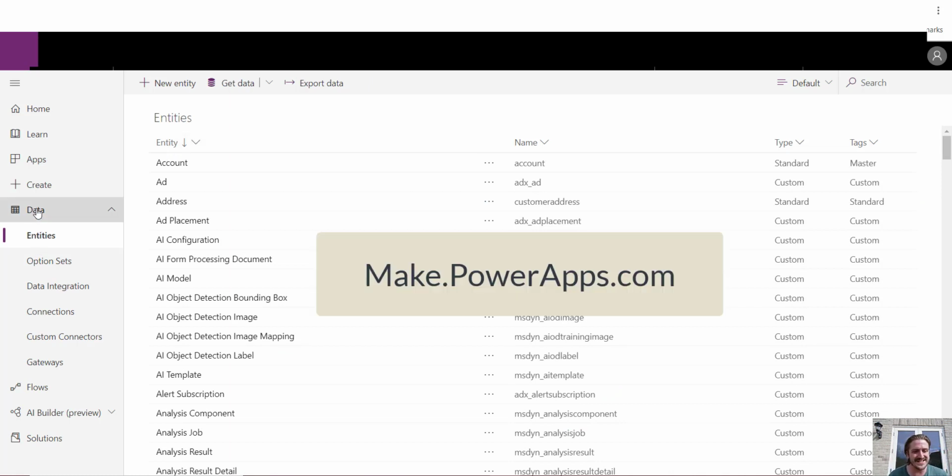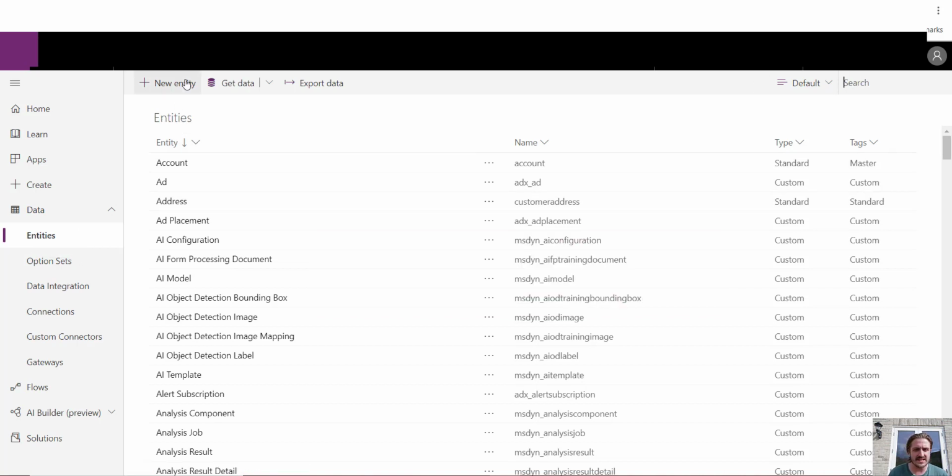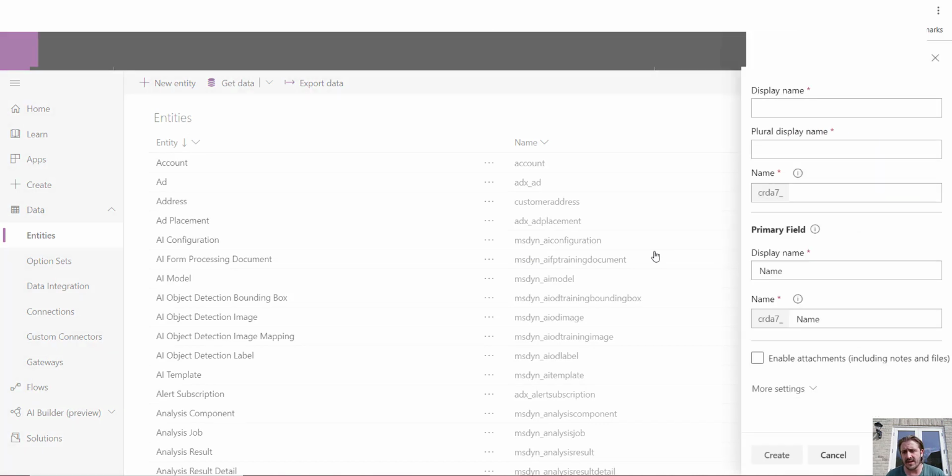It has now changed. Go to your data, then to your entities, then within your maker experience you can select a new entity, which is quite simple to do. Click up here, you give it a name, a display name, so what you want to call that entity, and then what you want to give your primary field. So I actually made my primary field the name of the weed that I'm going to have put in there.